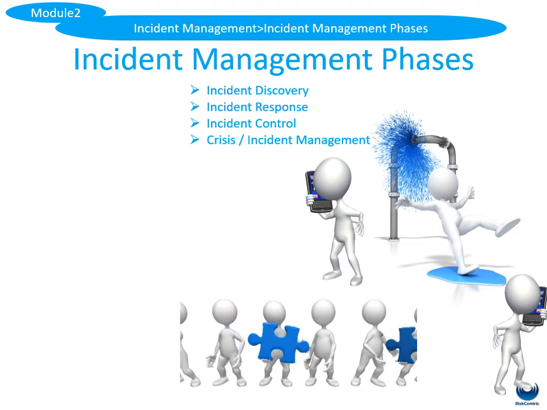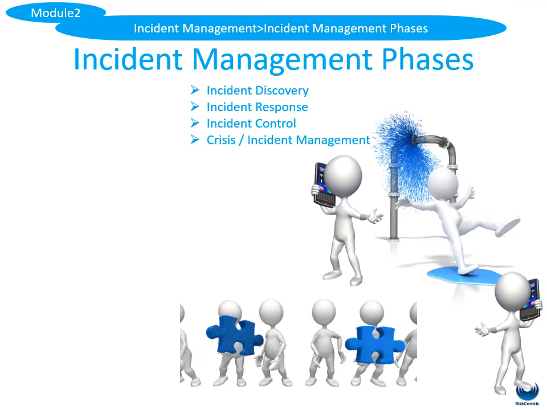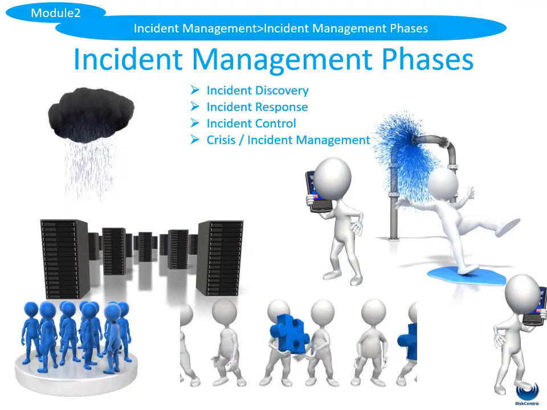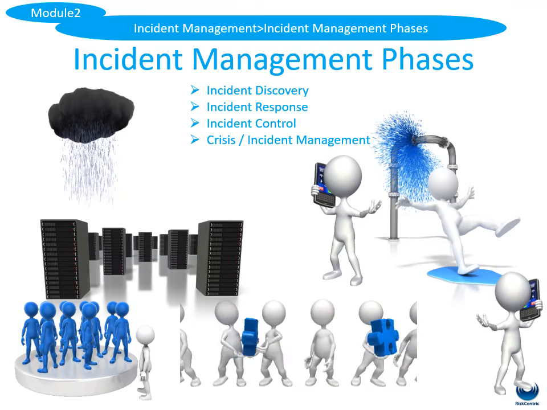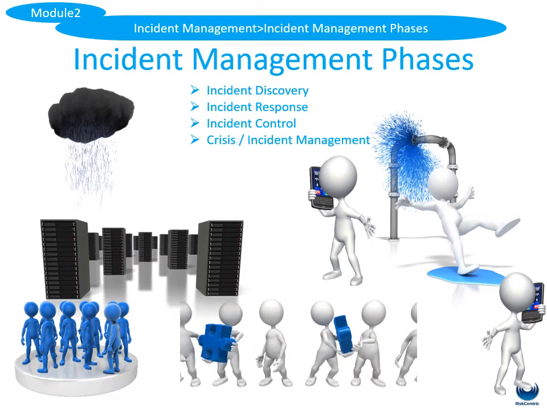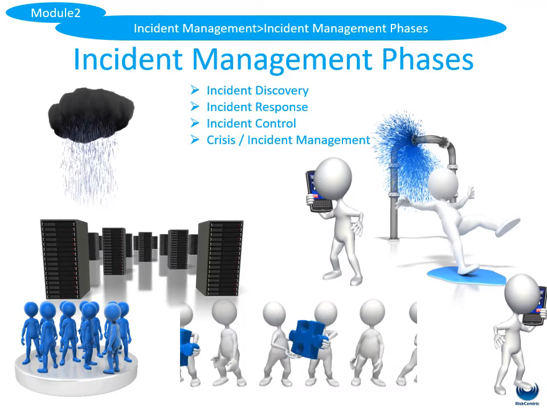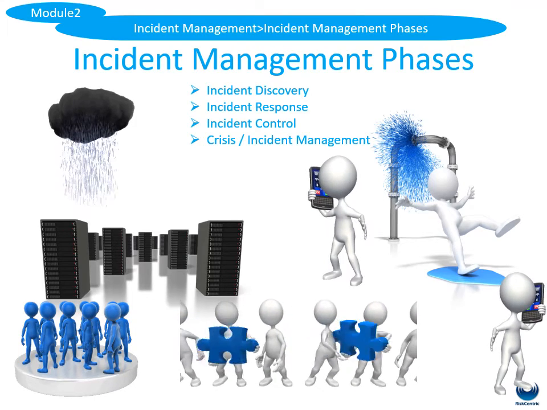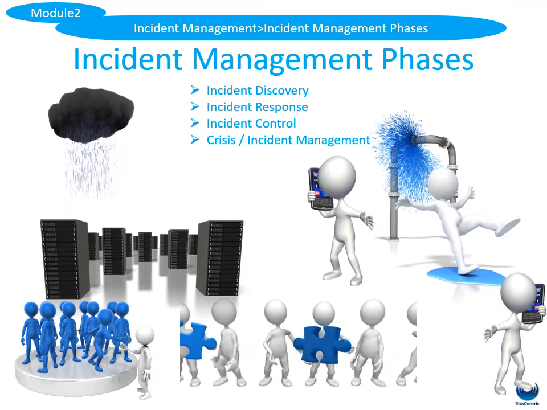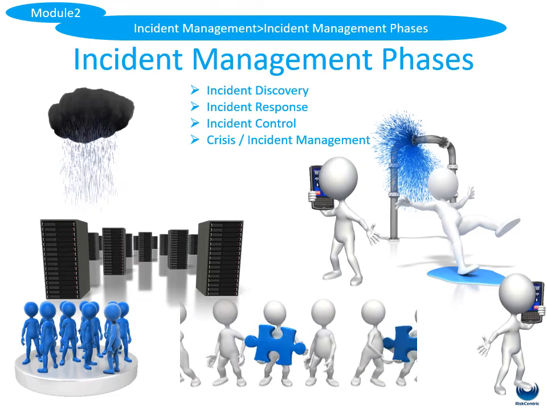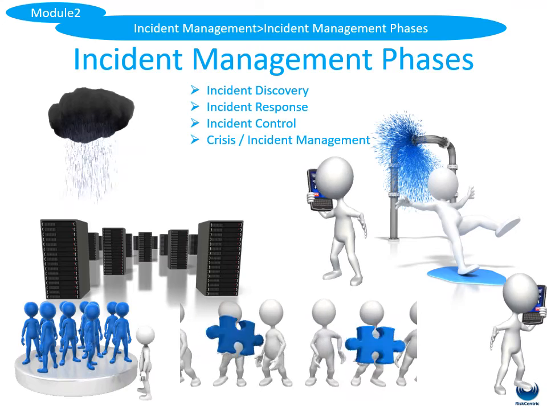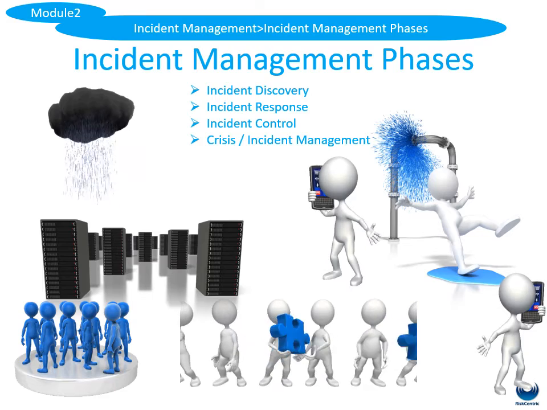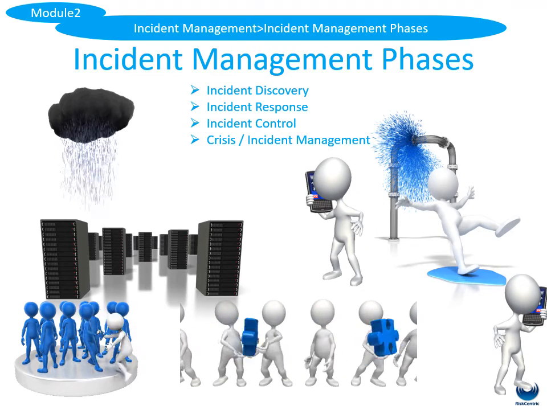If the scale of the incident is such that the incident control team can't overcome it and it's becoming increasingly clear that things can't be restored to normal, i.e. the water damage has affected 35% of IT equipment, which will then have to be either dried out or replaced, then the incident management team needs to be activated and the full incident management process made operational to obtain command and control of the situation and to invoke the business continuity plan. For this reason, it's often helpful for a member of the incident management team to also be part of the incident control team. This can help the transition from incident control to incident management.